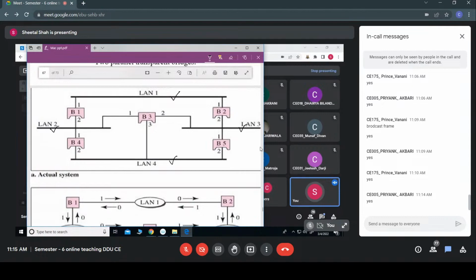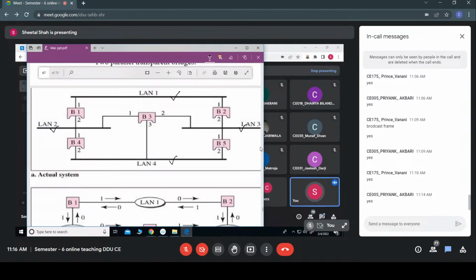Now, for constructing the spanning tree, various measures can be taken. It can be the bandwidth, the number of hops, or the data rate, etc. If we consider the number of hops as the metric to construct the tree, then reaching from B1 to LAN 1 costs 1.